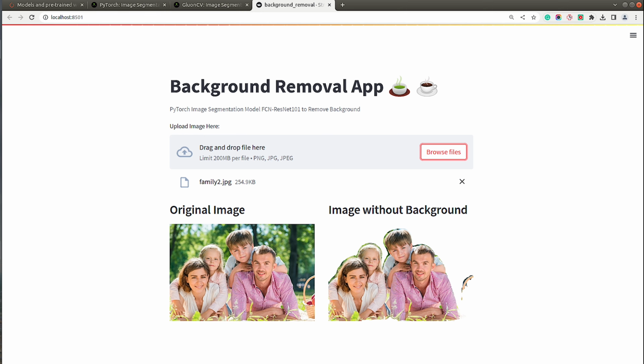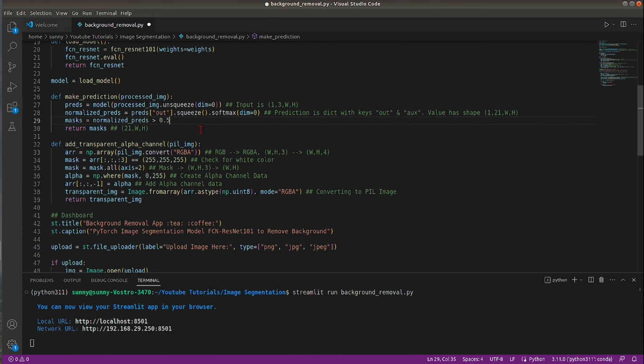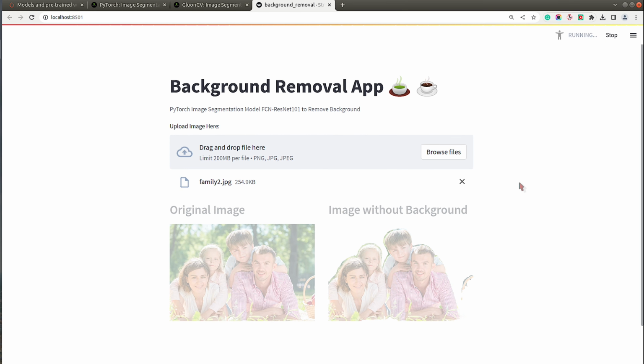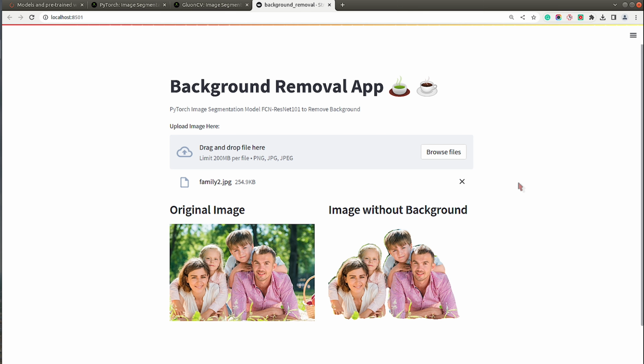So we can again set the threshold to 0.5 and check whether it's improving or not. I will click on rerun. And yeah, now as you can see, the results have improved a lot.